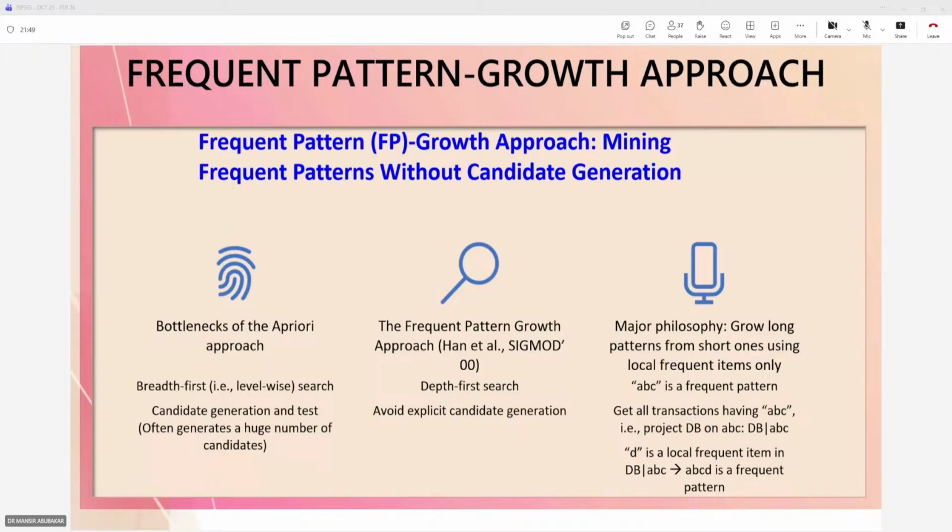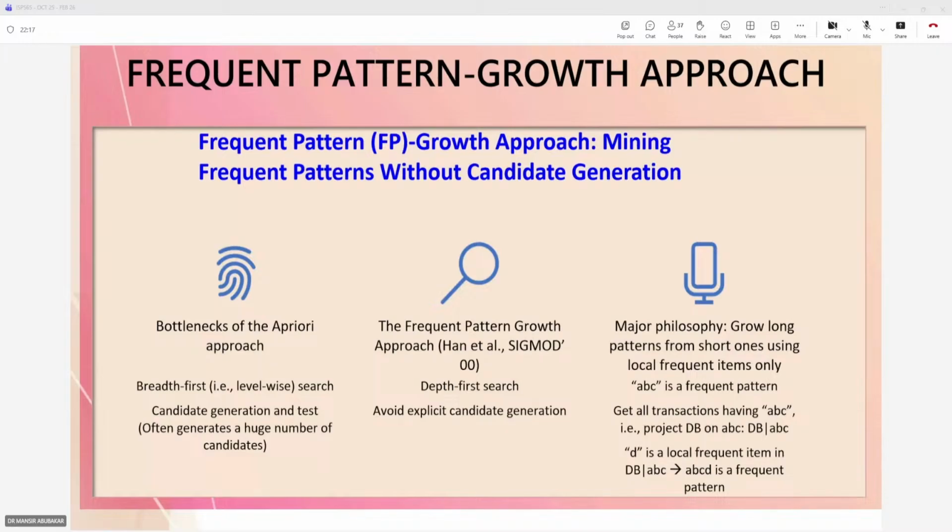The Apriori algorithm sometimes generates a huge number of candidates, and every candidate has to be visited. This is why, as we remember, we have L1, where all the data has to be scanned, then scan again for the two-item sets, scan again for the 3-item sets, continuously. That scanning is what FP growth is trying to avoid.